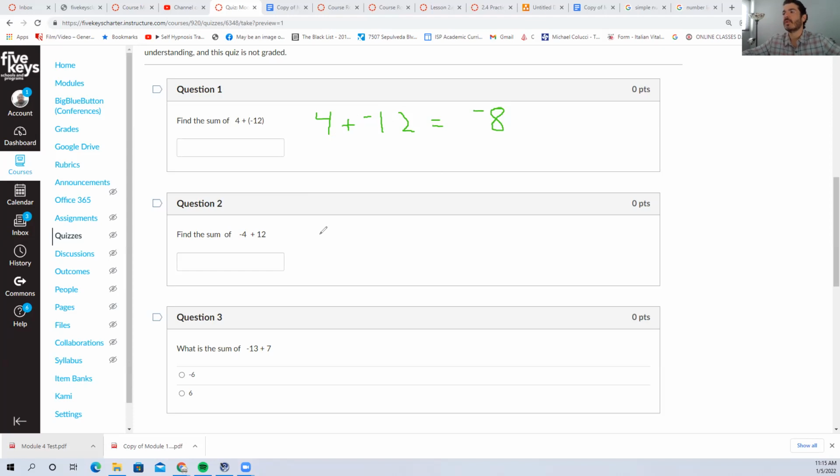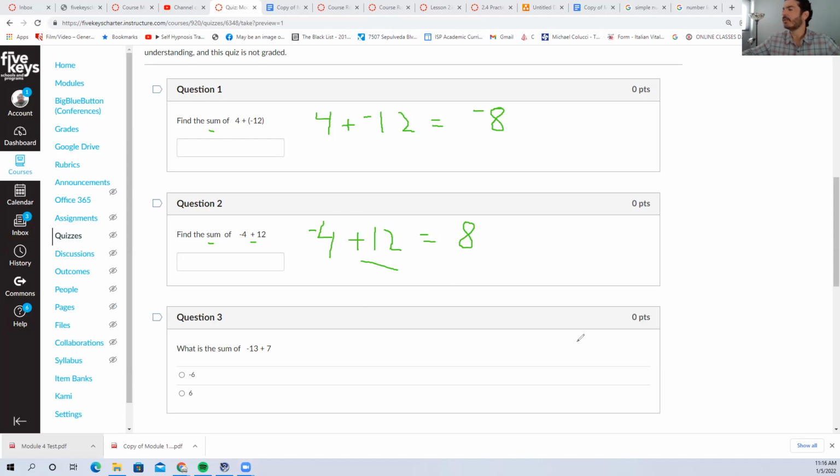Find the sum of -4 and 12. Oh, I should have said this earlier. Sum means addition, okay? So it's a little redundant because it tells us that it's addition, but at least we know. So -4 plus 12, party or war? Well, it's a war because the signs are different. So I'm going to subtract these two numbers. 4 off of 12 is 8. And which number has the greater absolute value? The 12 does. And the 12 in this case is positive. So our answer is positive 8.